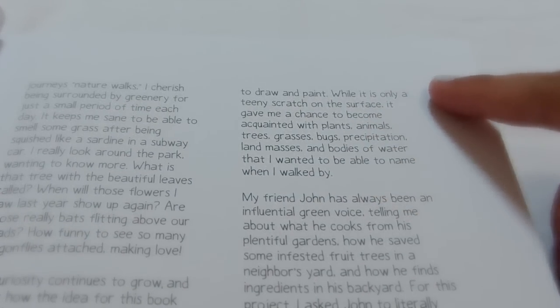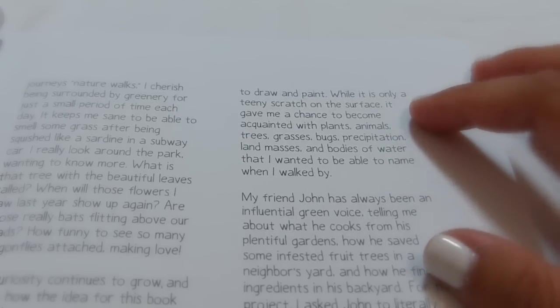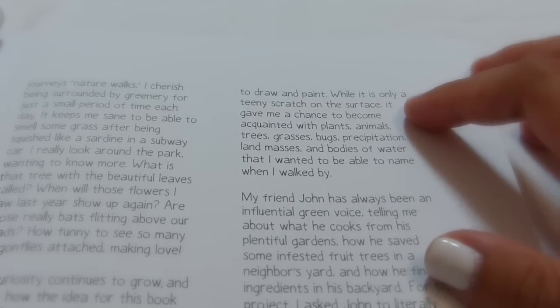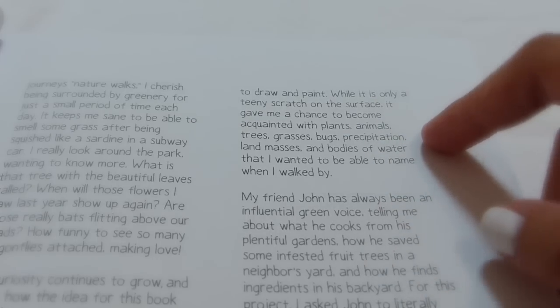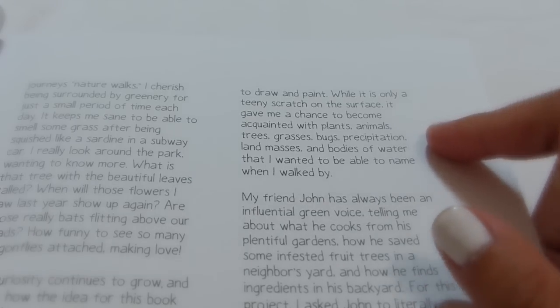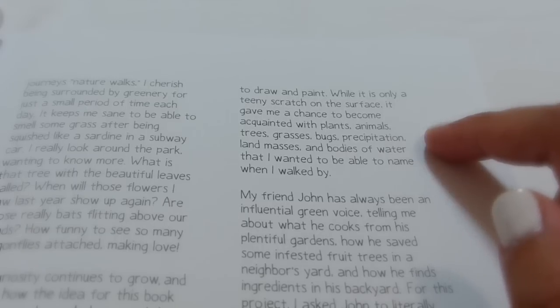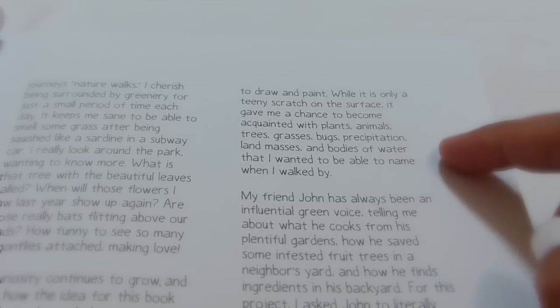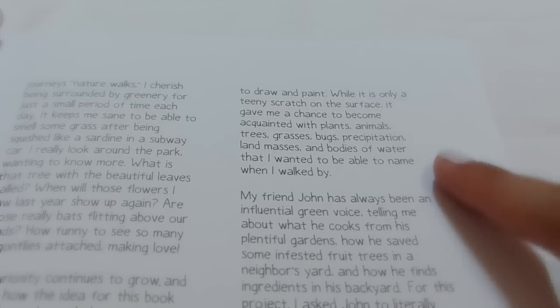While it is only a teeny scratch on the surface, it gives me a chance to become acquainted with plants, animals, trees, grasses, bugs, precipitation, land masses, and bodies of water that I wanted to be able to name when I walked by.